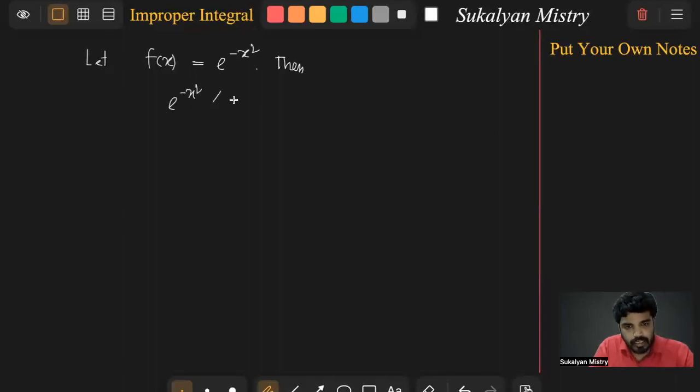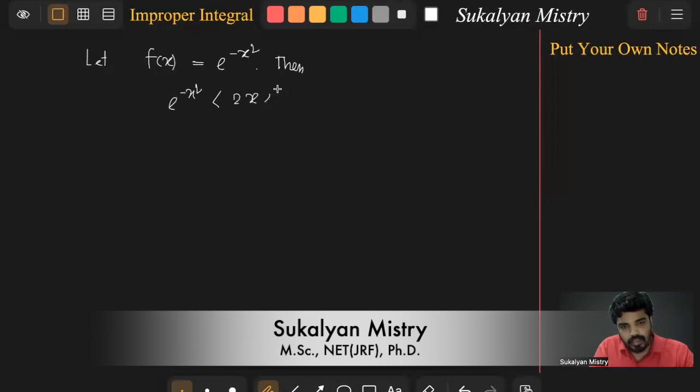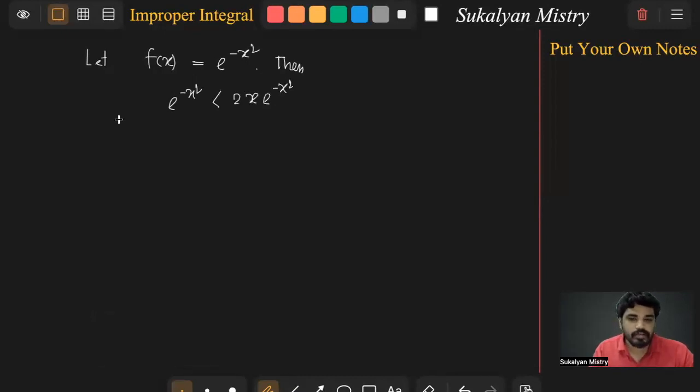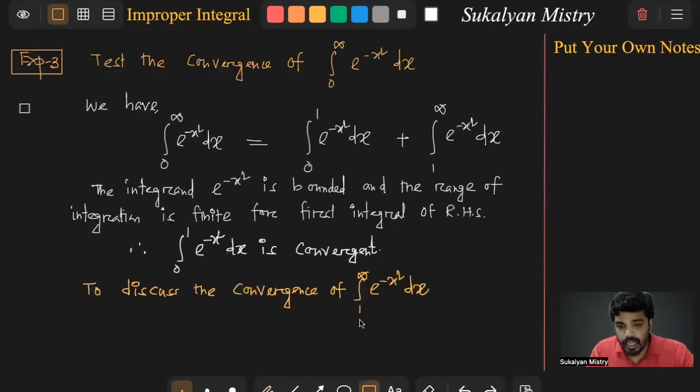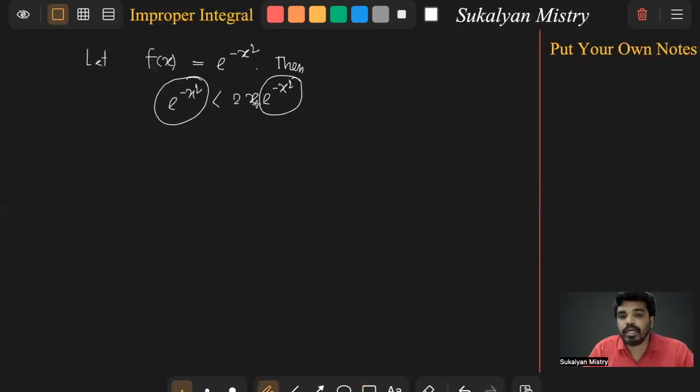is less than 2x e to the power minus x square. দেখো e to the power minus x square এখানে আছে e to the power minus x square. x টা কোন ইন্টারভ্যাল লাই করবে? x lies between 1 to infinity. তার মানে x must be positive. x belongs to 1 to infinity. ঠিক, so x must be positive. ঠিক, তাহলে এই নাম্বারটা দেখো, this number is always less than this number. এখন কোশ্চেনটা হচ্ছে আমি কেন 2x দিয়ে মাল্টিপ্লাই করলাম, আমি তো 3x ও কনসিডার করতে পারতাম কিনা? e to the power minus x square is less than 3x e to the power minus x square also.